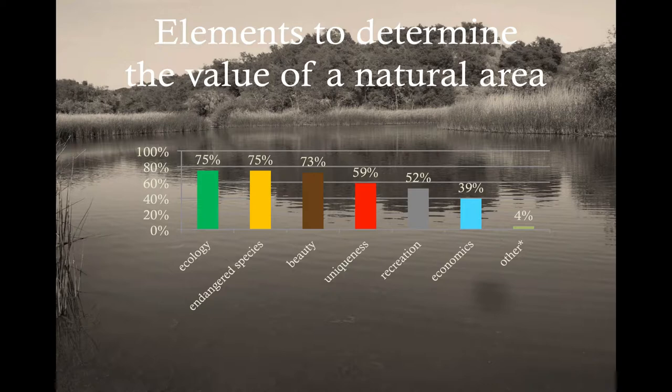Okay, good. So what else can we say about this graph here? Okay, so elements is easy to read when it's dark, but elements is a little hard to read when it's light behind it, kind of thing. Other has an asterisk, but there's nothing to say what the asterisk means. Okay, good. The asterisk is a little confusing here. I don't understand their breakdown of percentages. I don't understand what other is. It definitely doesn't add up to 100.